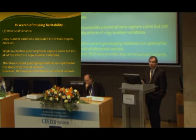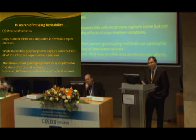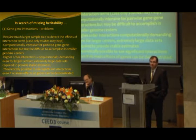The others would strongly oppose that, and they would say that current microarrays have relatively poor capability of detecting copy number variations, and we need better techniques, and we need to specifically address this question. Next generation sequencing, at least some of these methods, can help with detection of structural variants. With gene-gene interactions, the hypothesis is that it's not the gene itself, the polymorphism in the gene, that is causing the disease, but the interaction with the other polymorphism in a completely different gene on a different chromosome, for example.